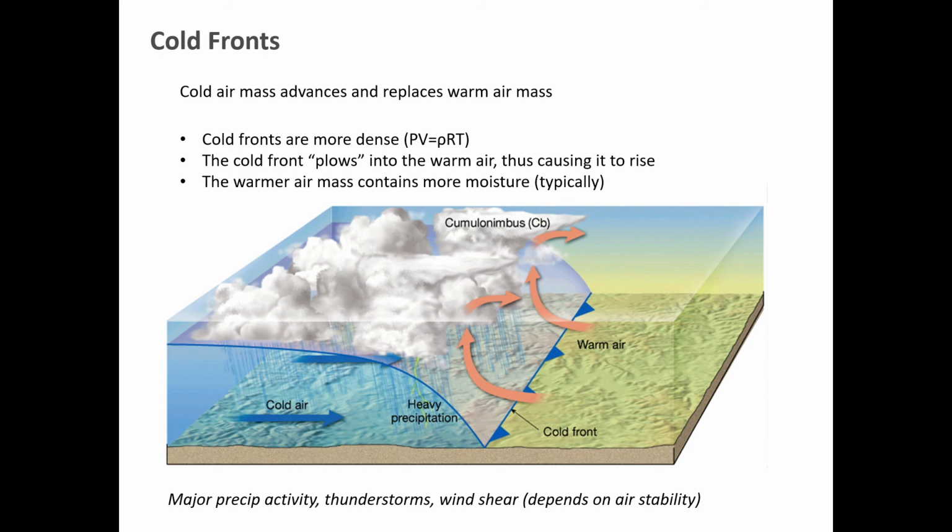And what this is going to cause is not necessarily your gray, rainy day. This is going to cause potentially convective activity, thunderstorms, clouds, real white puffy cumulus clouds with extensive vertical development. And this is what is very, very characteristic of a cold front air mass coming in to take over a warm air mass. Happens all the time in Texas in the spring.